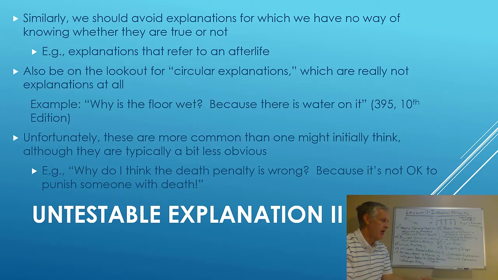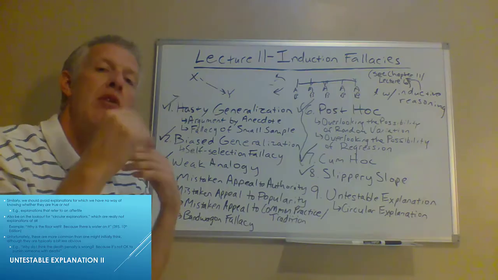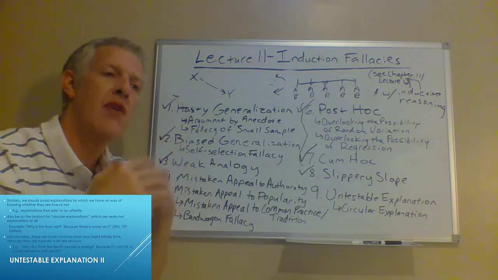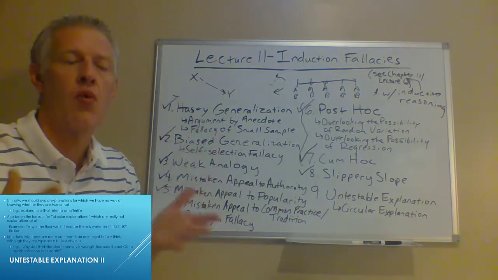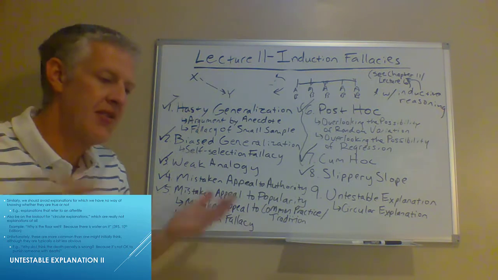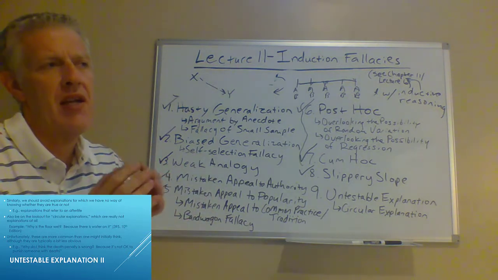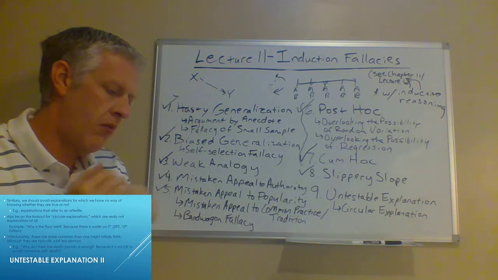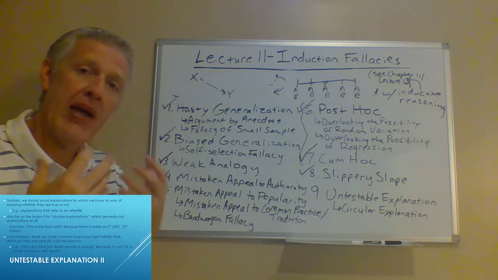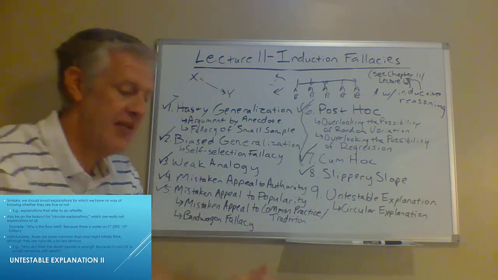So obviously meaningless explanations are ones where we wouldn't even know what it would mean for it to be true or false. That's an issue. But it's also an issue if we would know what it would mean for it to be true or false, but we have no means or way of actually testing it. Well, that's still a problem. So practically speaking, it's not conceptually difficult, we know what is meant, but practically there's the difficulty when we have no way of testing it.